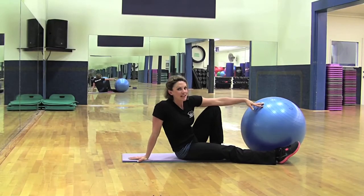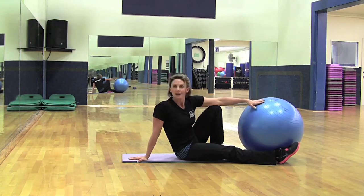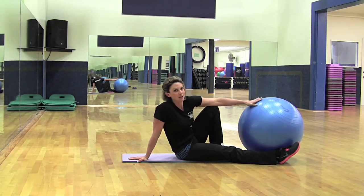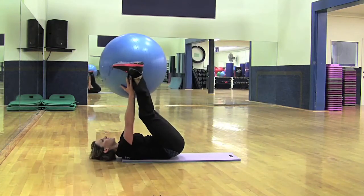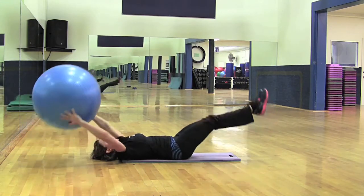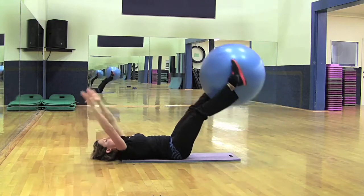Okay, so we're moving on to abs. We have ball passes coming up next. So I like to start this one with the ball down here by my feet, and all I'm going to do for a ball pass is pass it between my hands and my feet. So lying down onto the mat, I'm going to grab the ball with my feet, lift it up, give it to my hands, and then take everything to just above the ground. And then pass it back. Again, everything just above the ground.